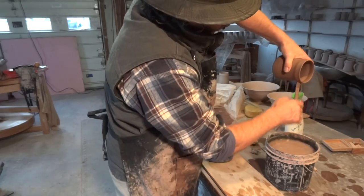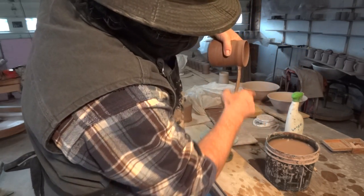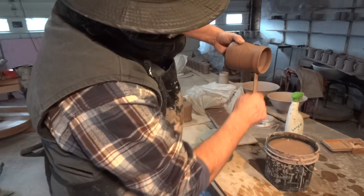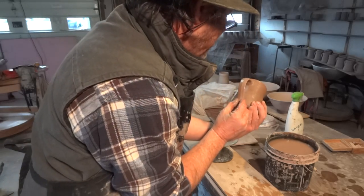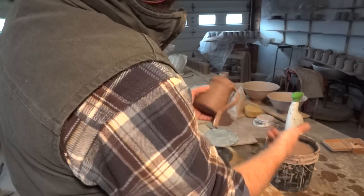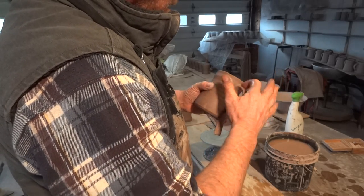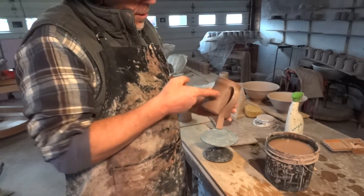It's one of the good secrets of learning how to pull and attach handles. Now this one, he's a bit soft, so I'll have to be a bit careful here. Bring that handle round like that. Just think in terms of space. Okay guys, now get practicing these handles, all right? Because there's only one way to learn how to put on handles, and that's to put on a load. Loads and loads and loads.